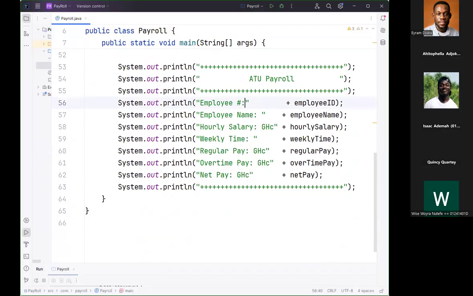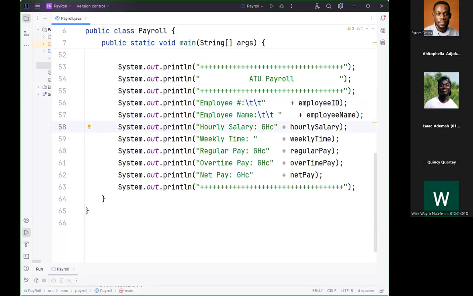So employee name, we can put our \t there. Employee ID, employee name, and have a \t. We can have two of that. Employee ID, we can have two of that.